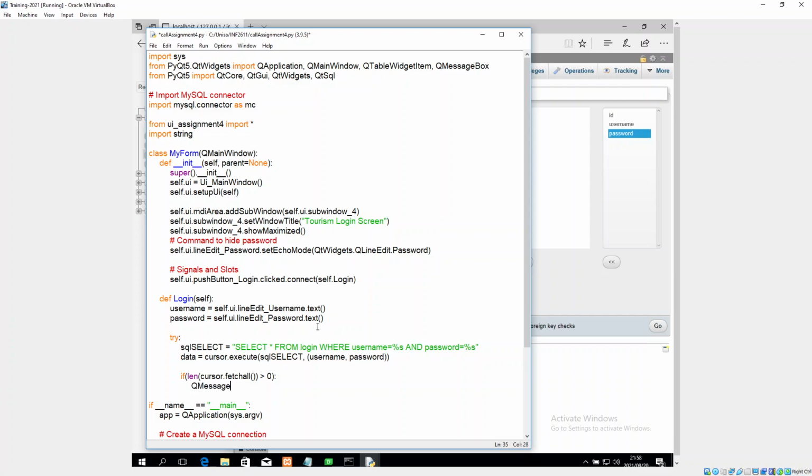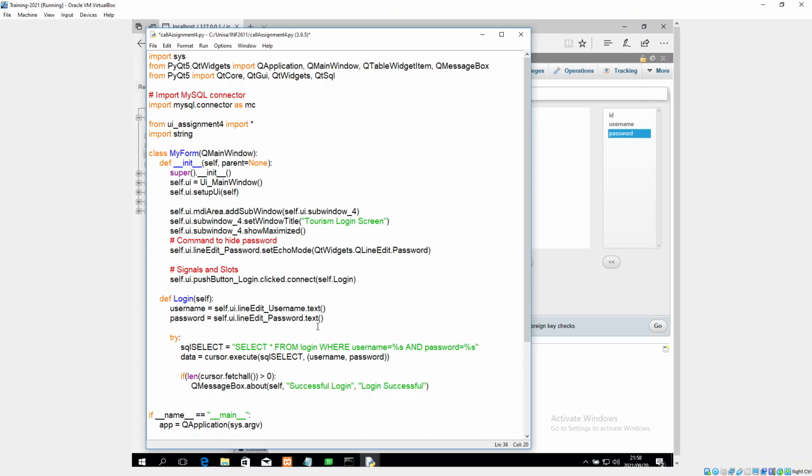So I said Q message box, and I've defined the Q message box as an about box, okay, and then we use the self, and we're saying successful login, okay, and that's just giving the title of it, and then this is the actual wording in the message. We're saying login successful, only if the username and the password are correct, then it will show this.